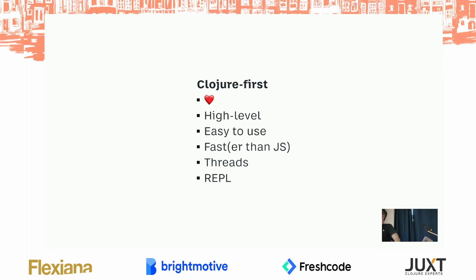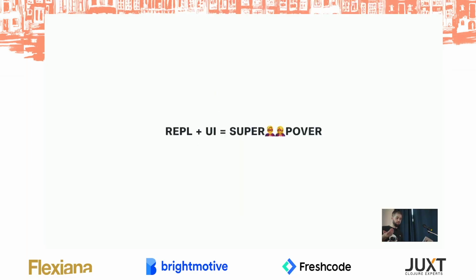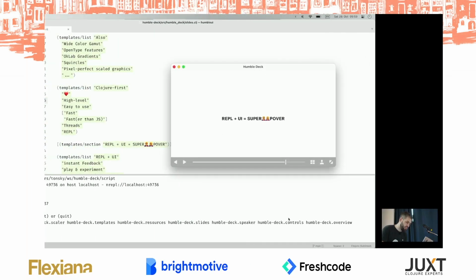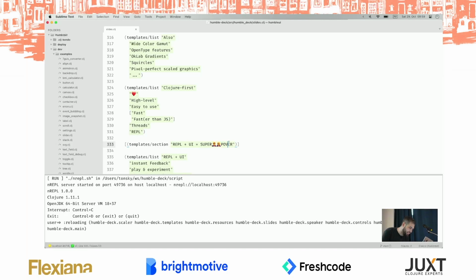And it has a REPL. So yeah, this slide is basically why Clojure is a good reason to build a UI framework. And I actually believe that Clojure has a unique combination of REPL and being high level that fits best for UI development. Okay, yeah, there's a typo. The word is not spelled like that. Okay, so sorry. Yeah, REPL.